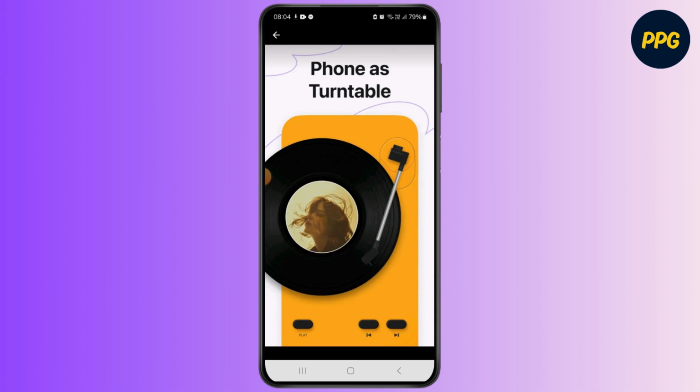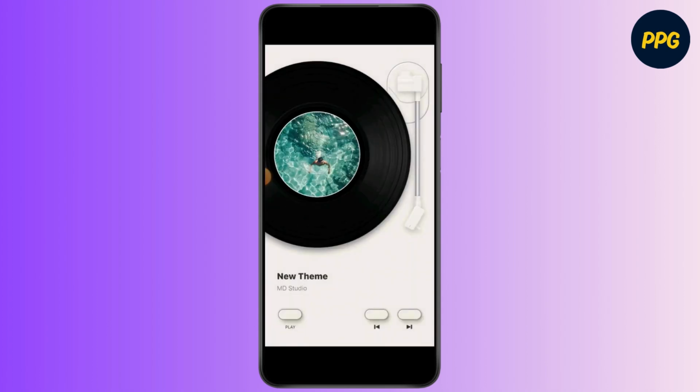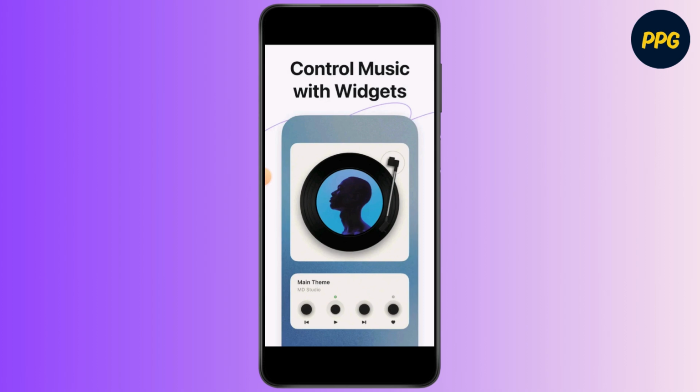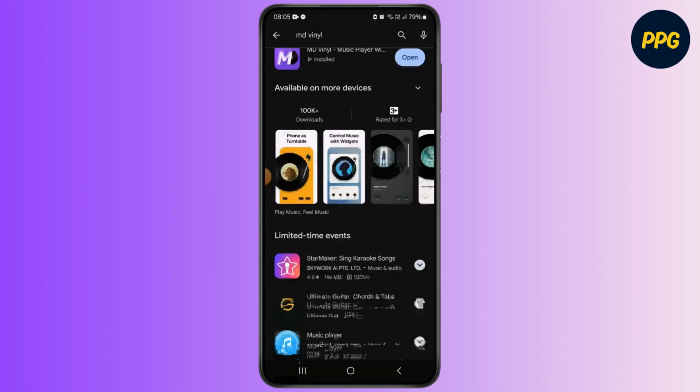So what MD Vinyl does is, it is a music app where you can connect it with Spotify as well, and you can hear the Spotify music in MD Vinyl as well. Also, it has its own widgets from which you can hear the songs as well. You can connect it with your playlist also to listen to the song on MD Vinyl. So it is a very good widget option if you want to hear a song from Spotify, your music playlist, and everything combined. And also you will find its own widgets on MD Vinyl. So that's how you can do it.